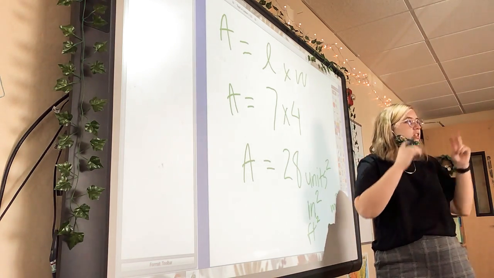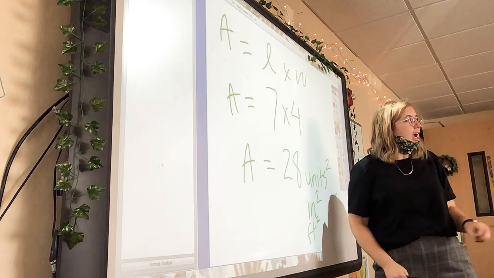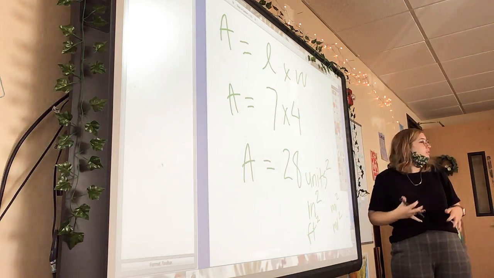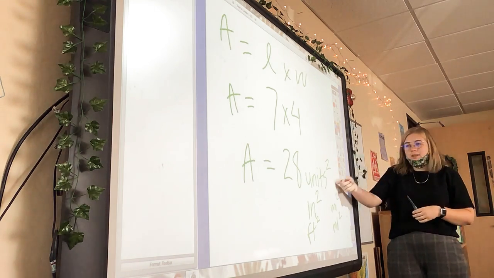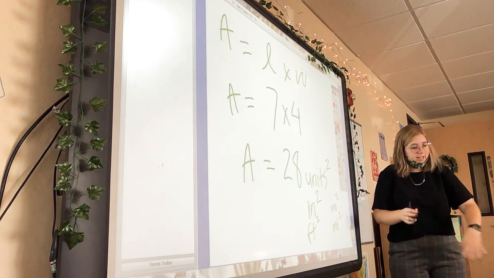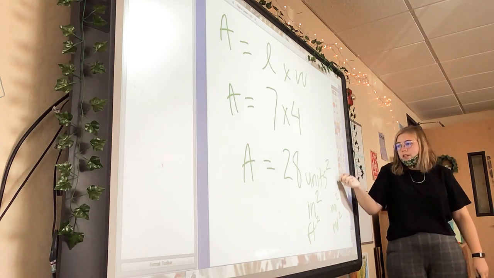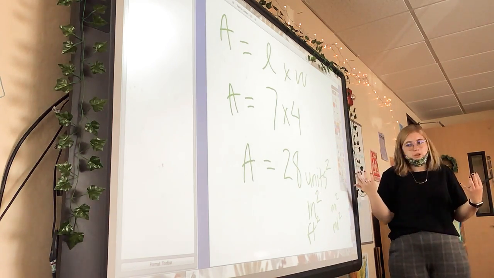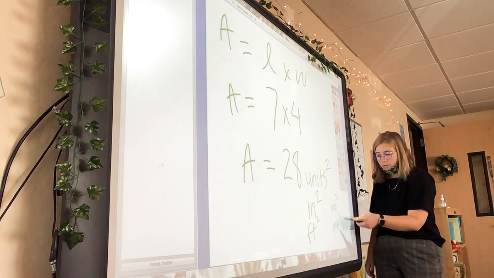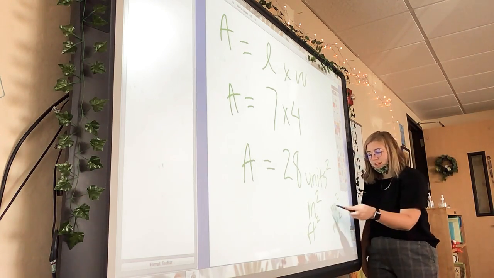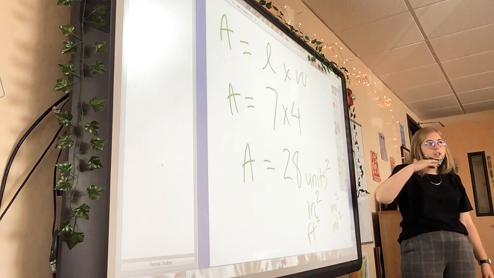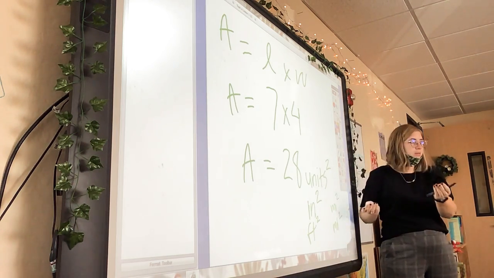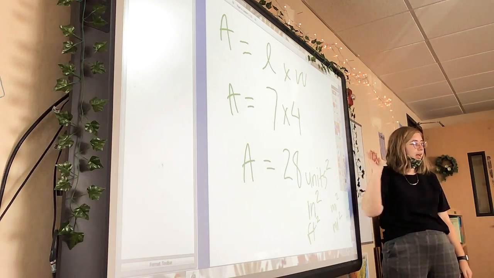Because what we're talking about is, I don't know if you guys have ever heard your parents talking about the square footage of a house, right? That's exactly what they're talking about. Like, oh, this house is 142 square feet, right? They're talking about area. They're talking about everything that's the inside, okay? So units squared. Units we use when we don't have a unit of measurement. So these are all units of measurement, like inches, feet, meters, miles, all of that. In our example, we don't have units of measurement. We just say units squared, okay?